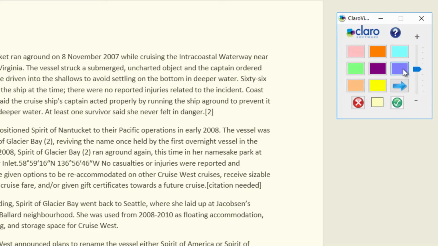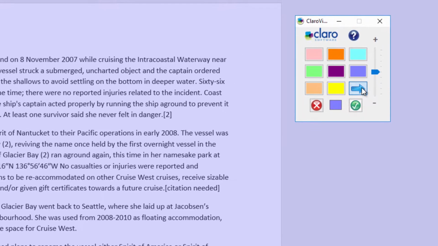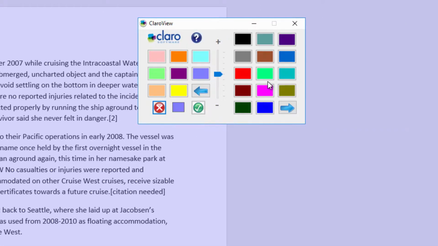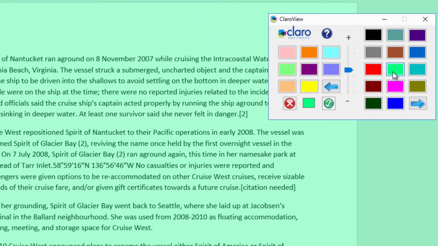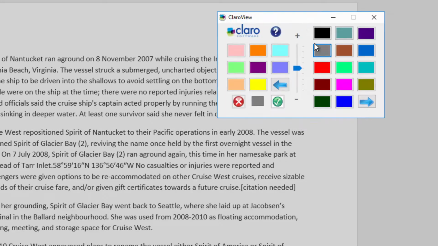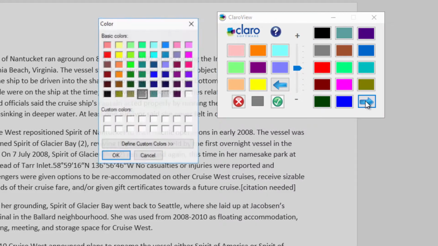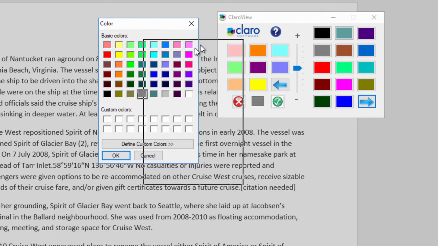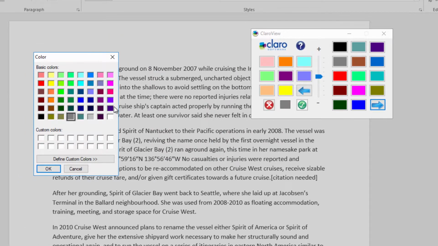You've got some colours that it suggests here that you can use, but you can always click on this right arrow and look at a wider range of colours if you want to try some different ones. That one's quite bright. I think I should leave that one alone. We've got a more subtle grey one there. Now if you want real control over the way this is going to look, you can click on this additional arrow, and we've actually loaded up the general Windows colour palette.